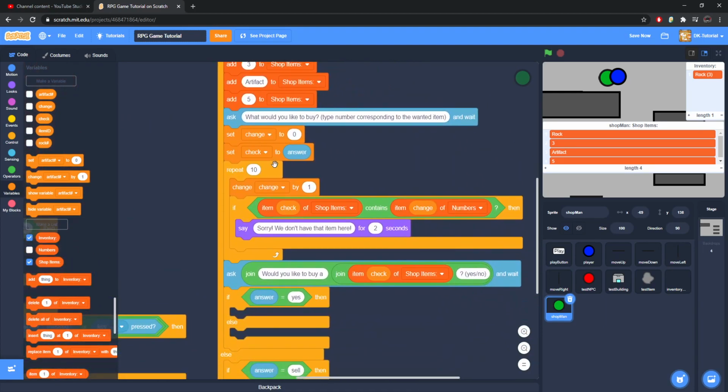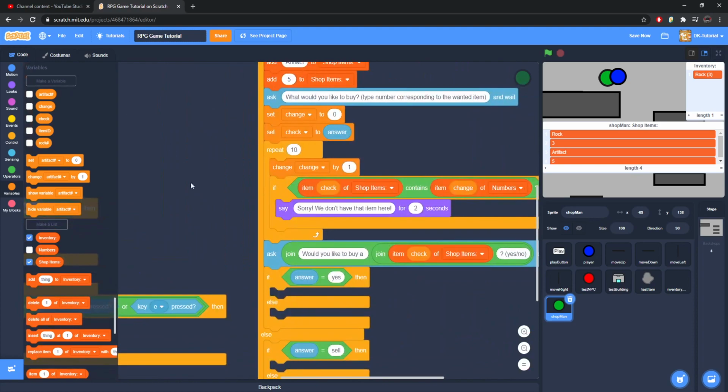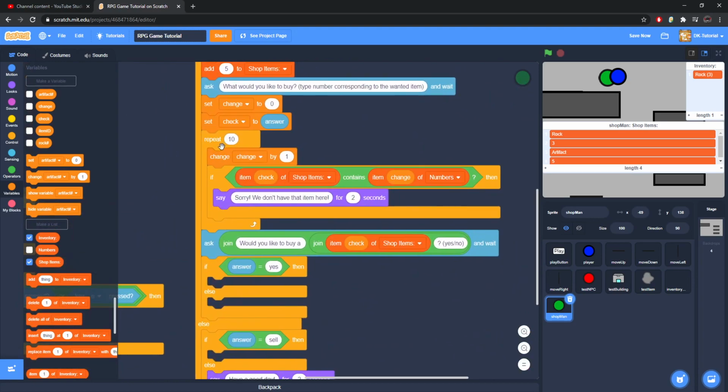Once you've done that, you will repeat 10 times. One time repeat for every single number. You'll change your change by 1. So it starts as 0, and then it changes to 1. Then once it's at 1, you will do if, you're going to grab a contains, which can be found in operators. You're going to do if item check of shop items contains item change of numbers.